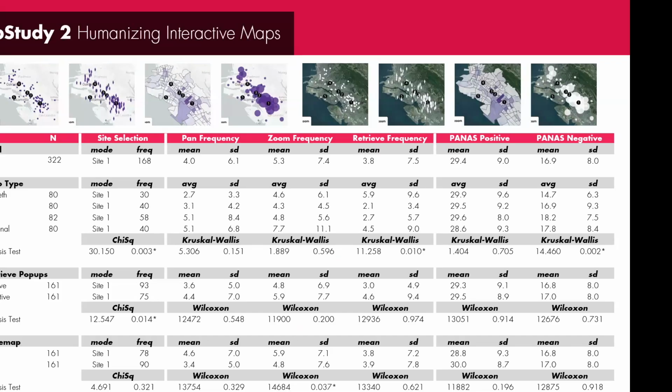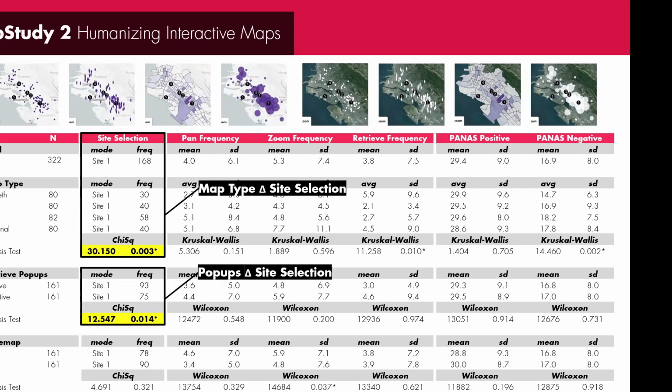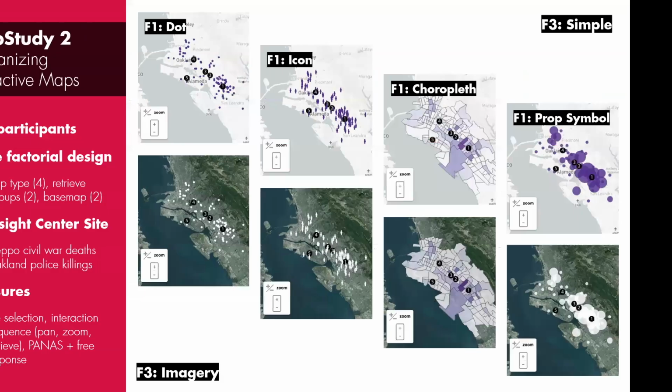Again, the dependent variables are running horizontal. The independent variables or the factors are vertical. So again, just to think about some meaning here, one thing we found, I should have mentioned, our task here was to choose from a series of humanitarian sites and to place, so a classic site selection task. There was no correct answer to this. We just wanted to see if there was any difference. And then we asked folks to take the PANAS affect scale test afterward to see how their positive or negative affect might have changed as a result of interacting with this map.